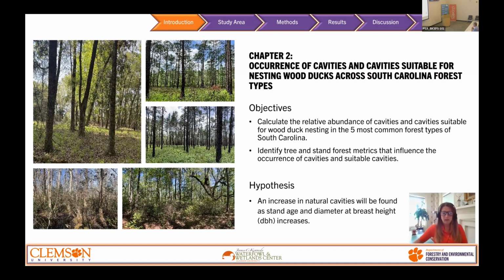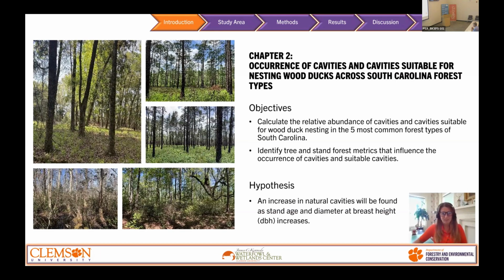But what if we can uncover these common characteristics? Wouldn't nest boxes be best suited in areas that complement the occurrence of cavities rather than competing with them? With this inherent importance, why do we have this lack of knowledge? The simple answer is because it just is not easy.